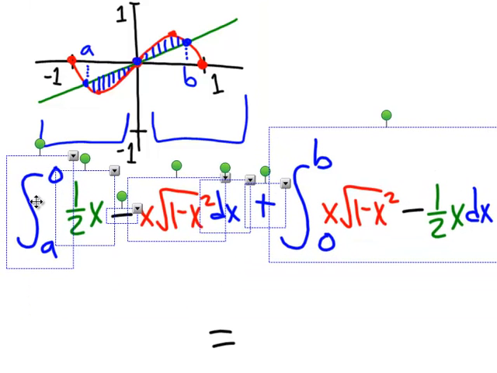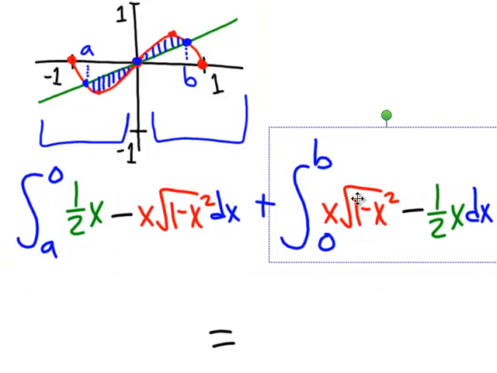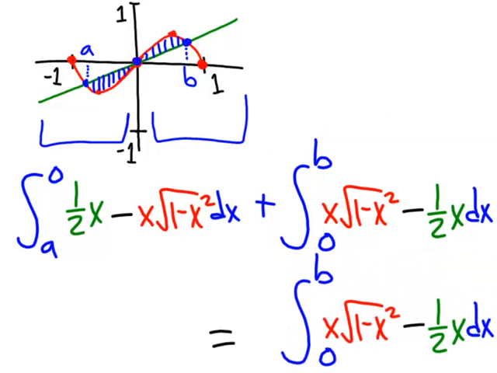So why don't we take the second piece, the second integral, and we'll say that adding those two integrals together is the same as just doubling either one of them. And in this case, we just arbitrarily chose the second one. So this is the point where I really have to now solve for that limit of integration. I need to find out what this b value is so that I can then go ahead and FTC this thing.